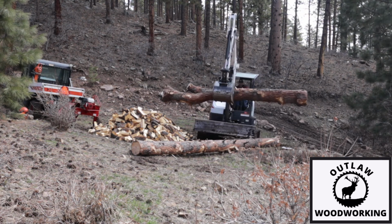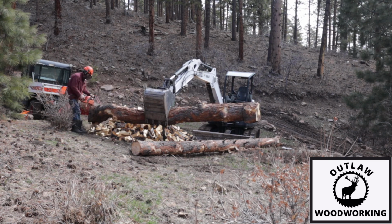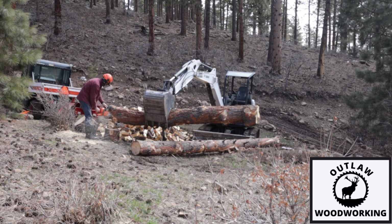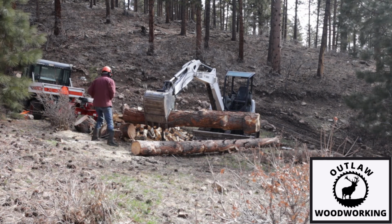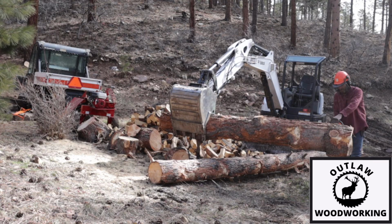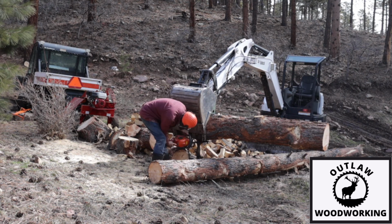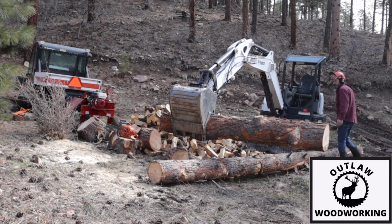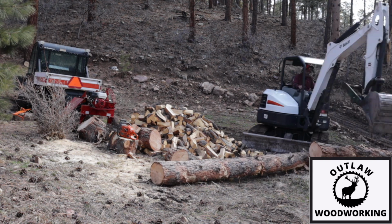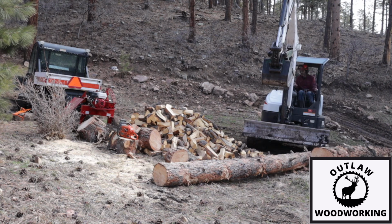But right here, I just go back and forth and get logs, and I'm still using this Husqvarna 445. It's kind of a homeowner chainsaw, but it's still working really well. I eventually will probably get a bigger horsepower one, but it's still been doing a really good job. Right here, I get this thing cut off, and then I realize that's a nice straight piece, so I'm going to save that one to mill later on. Basically what I do is I just start stacking up all the ones that I'm going to future mill, and kind of organize this little area right here.